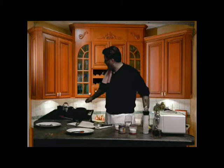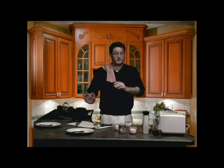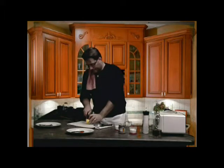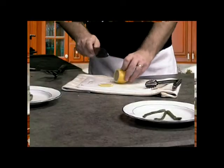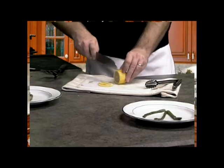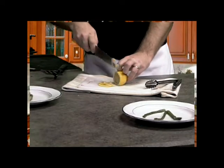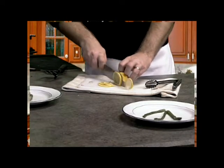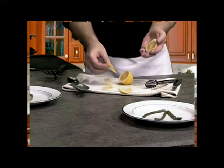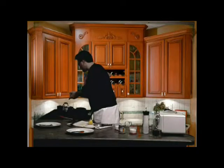Now, while this is heating up, what are we going to do with it? Well, we're going to make a dill sauce, and we're going to need some lemon. Gonna take my lemon, gonna slice it nice and thin. Here we go. Again, I have to get my knife sharpened professionally because they're just not working. So we got some thin slices of lemon. Those are just gonna go right over in here.